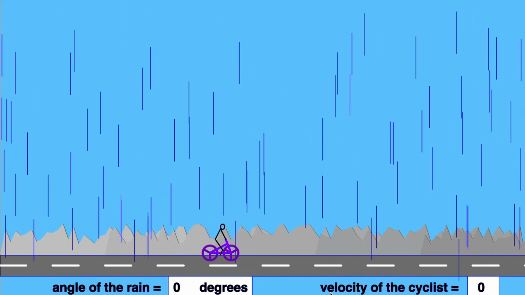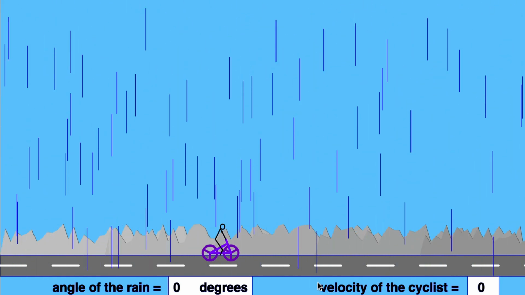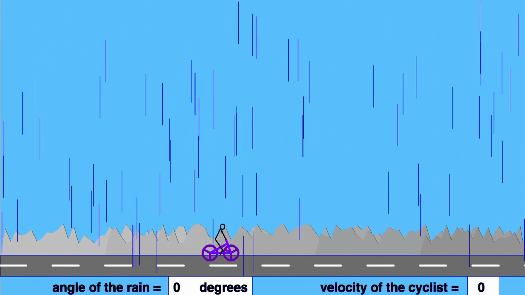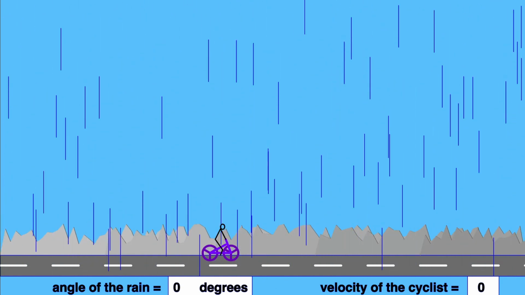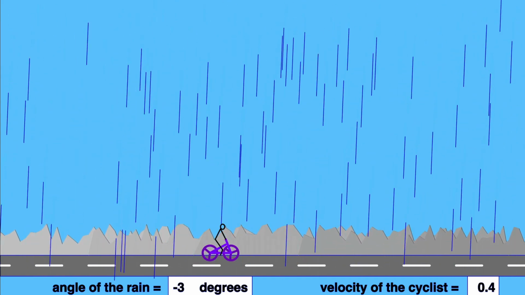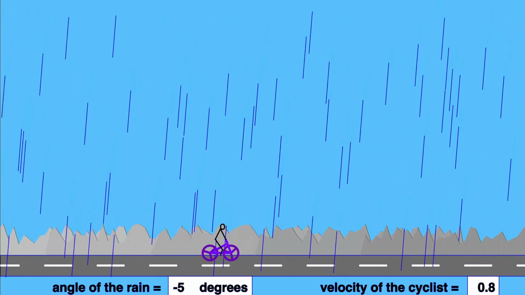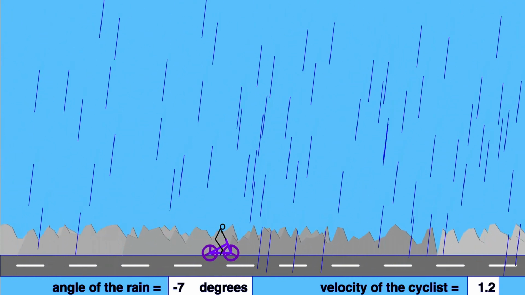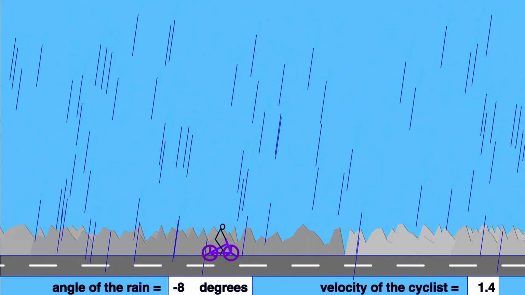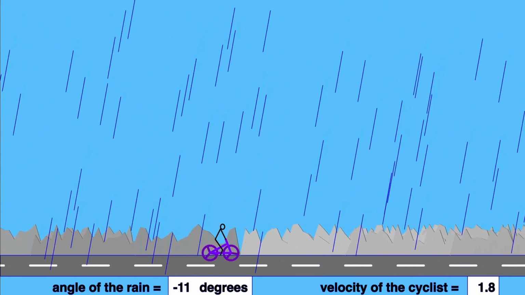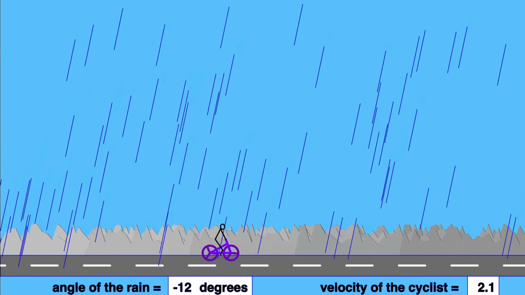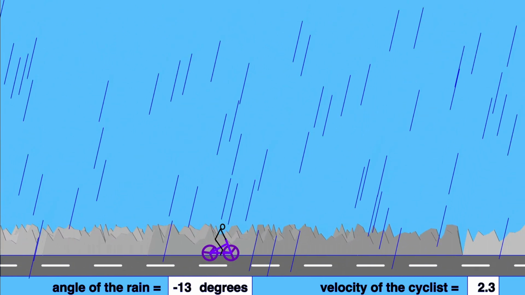This is the ground frame, which is an inertial frame. In this frame right now the cyclist is at rest. Let's give the cyclist an acceleration to the right. So now the cyclist starts moving faster and faster to the right. And what we are looking at is the accelerated frame moving with the cyclist. In this accelerated frame moving with the cyclist, you should see that the cyclist is at rest. Yes, the wheels are turning, but the cyclist is in the same place.